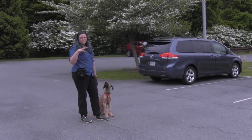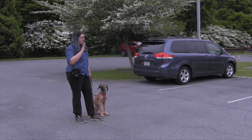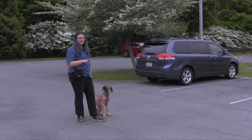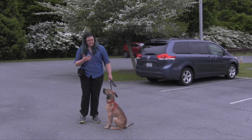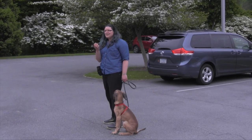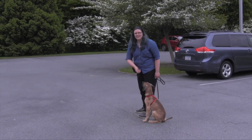And the thing about an environment like this is that there's so many people coming and going. Even if your dog is mastering it in this environment right now, yeah, he's looking at me, I'm ignoring him. Guess what? I'm starting to fade out the reinforcement a little bit. He's even adjusting himself. He's like, are you sure? Do you see me? I'm doing such a good job right now. And I'm like, yes, honey, I do see you.